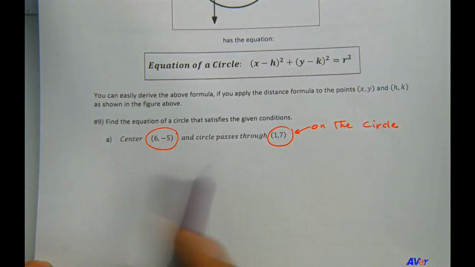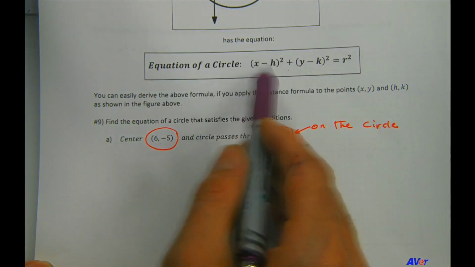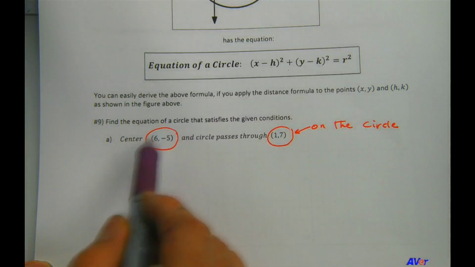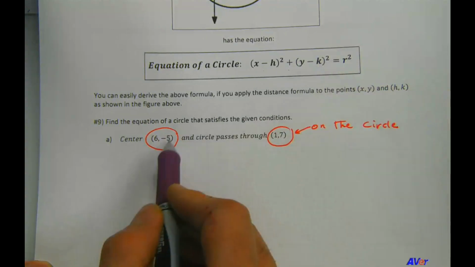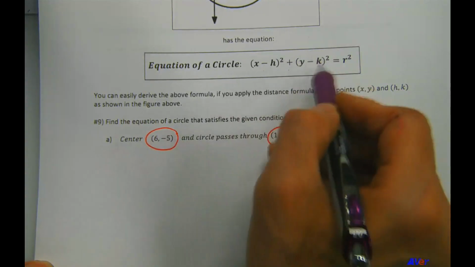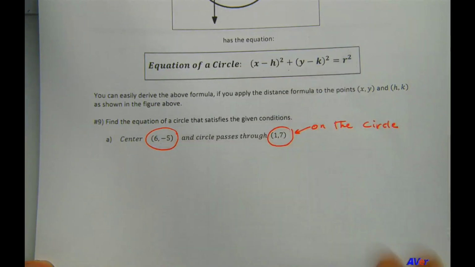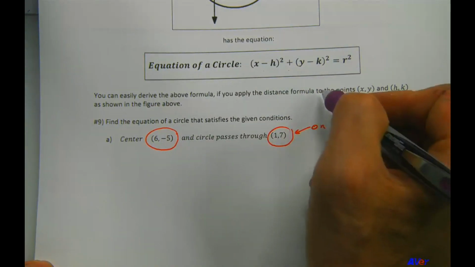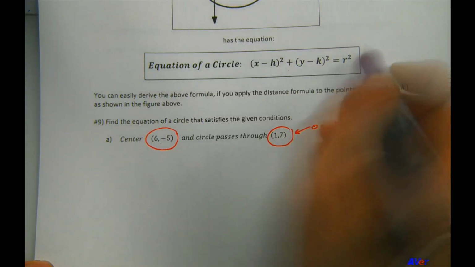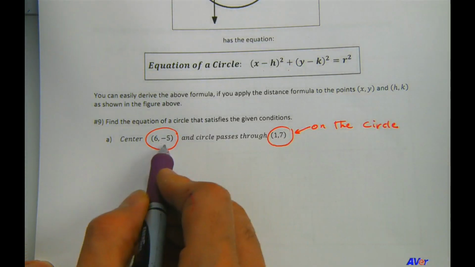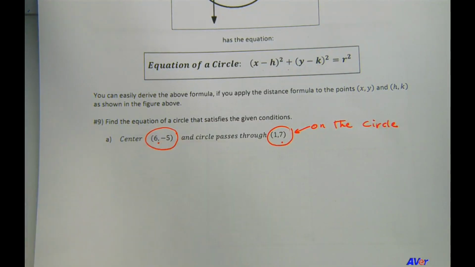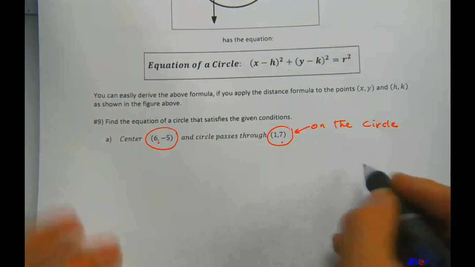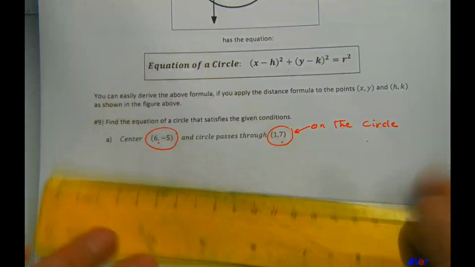Right? So why do we need both? We could plug in x minus h, minus 6, minus 5, and give the equation, but with this set of coordinates, we would only be able to write down the left side of this equation. What about the right side? We need to know the right side. We need to know the radius. So the radius, this point is on the circle. This is the center of the circle, right? Let me draw a quick picture here.